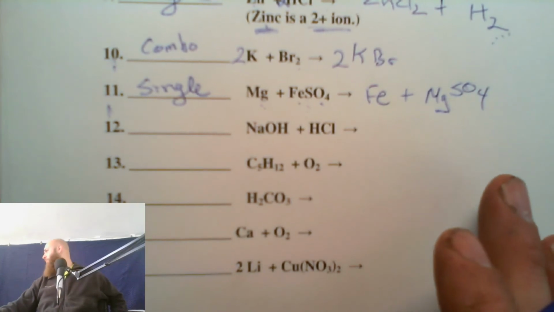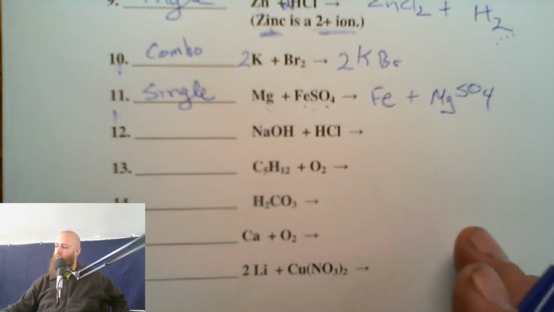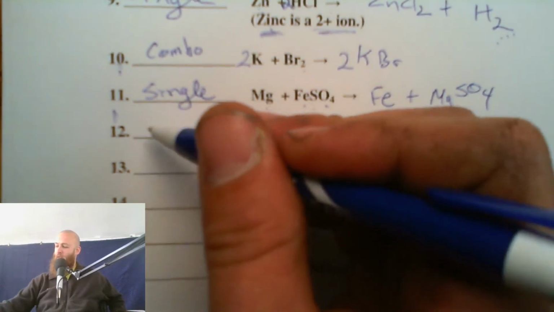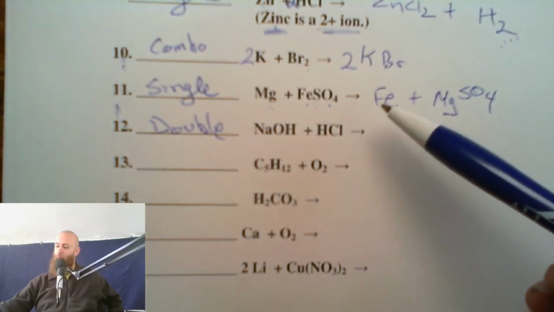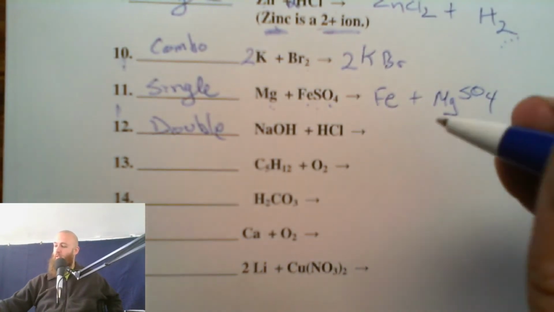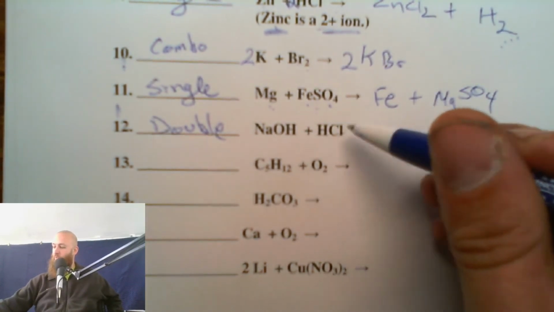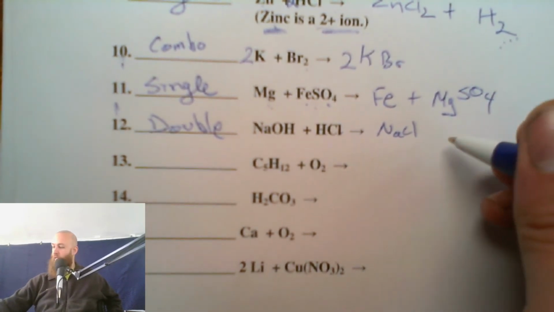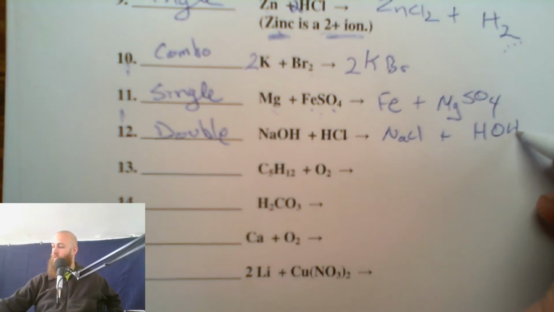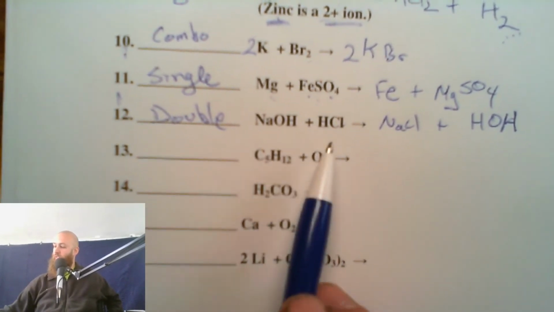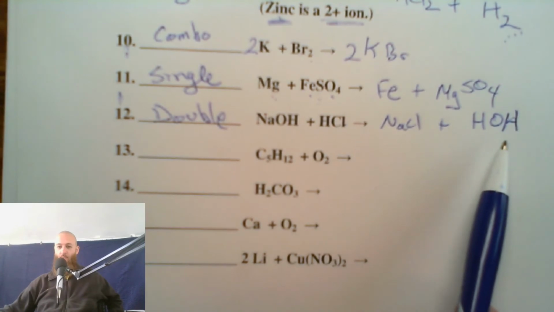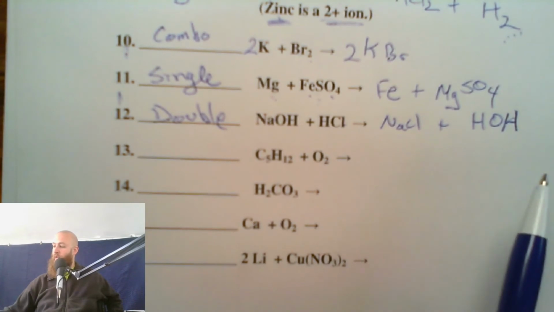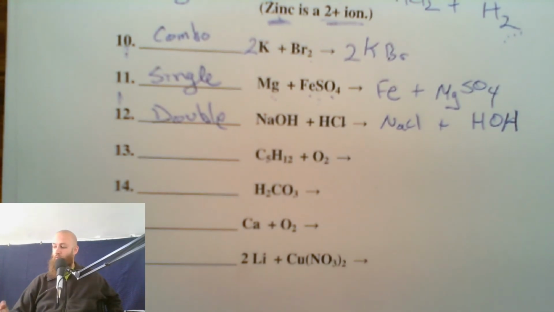Number 12. We have sodium hydroxide and hydrogen chloride. This looks like a double to me, for the same reason that we were talking about number 11, 2 ionic compounds. Now, sodium used to be with hydroxide. Now it's going to be with chlorine, so sodium chloride. Hydrogen used to be with chlorine. Now it's going to be with hydroxide. Do the crisscross, and basically you get HOH, which is water. So when you mix these two things together, it looks like you get salt and water. You're going to get a mixture of salt water when you put those two together. And it comes out already balanced because everything is a +1 or a -1. And it's just straightforward there.